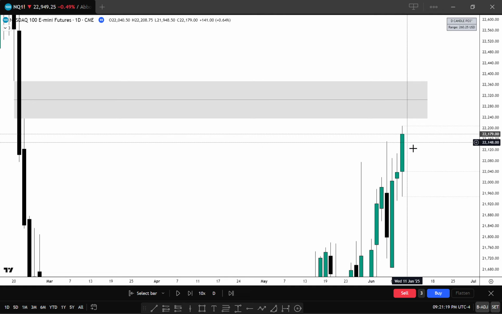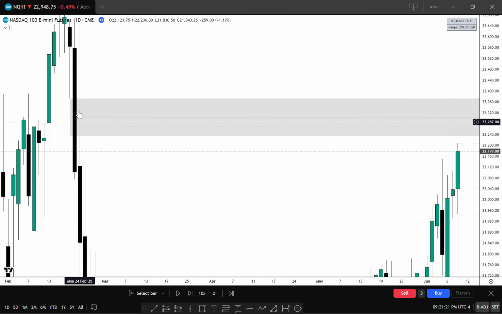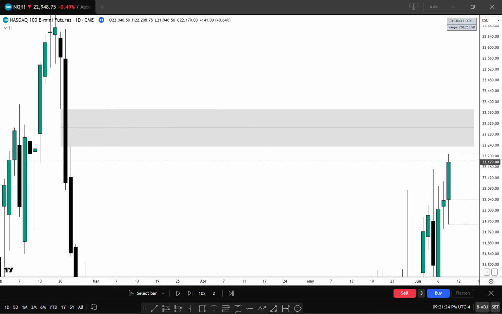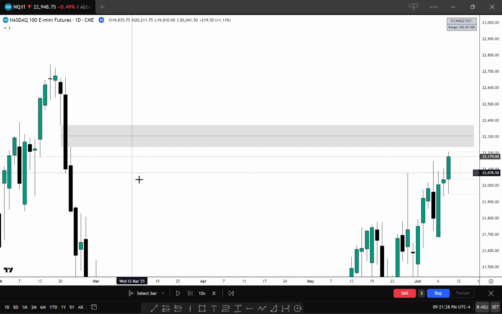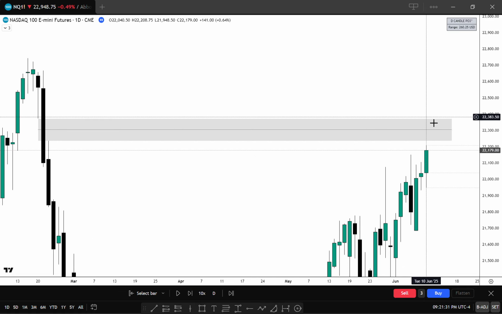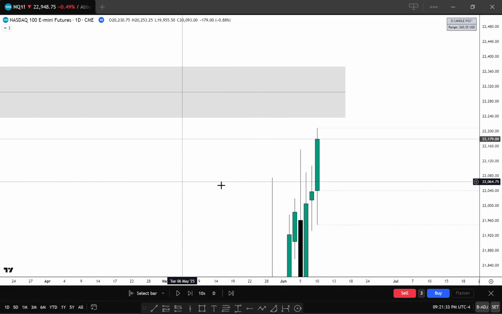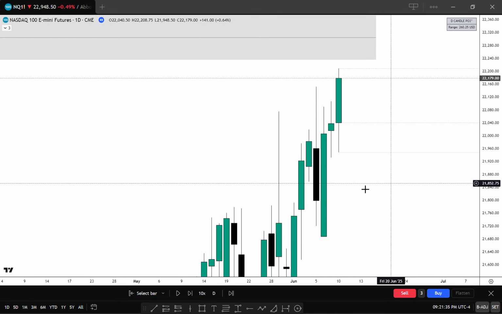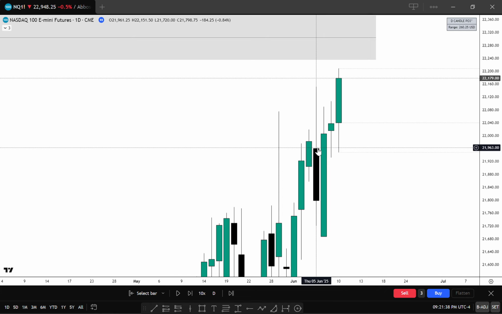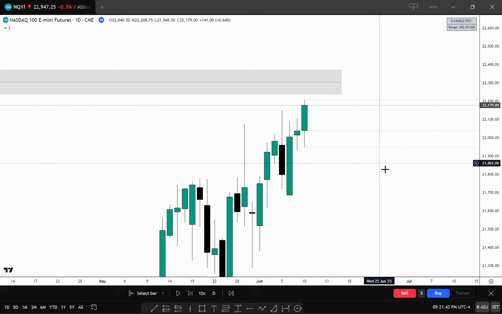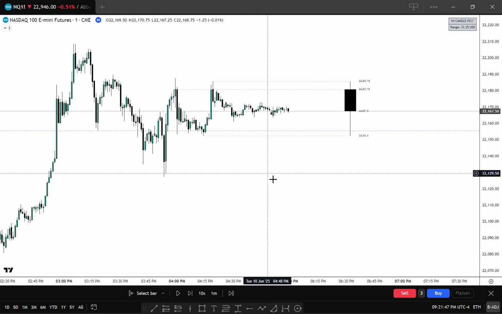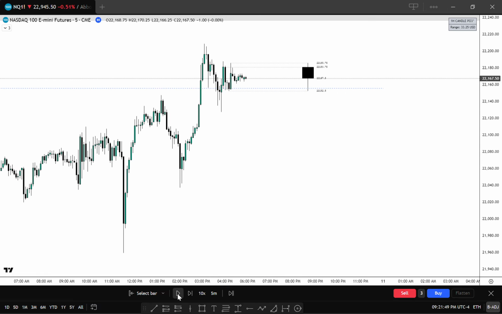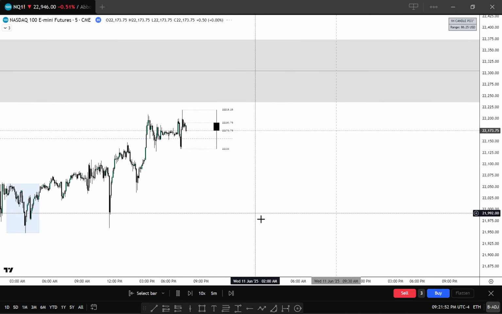So I'm looking at that fair value gap, and I want to see CPI inject volatility to then push price up into this internal level liquidity here, so internal range liquidity. So fair value gaps are internal range liquidity. So I want to see price go up and tap that. So that was my narrative. We also saw that the day before, the Monday candle tapped this daily level order block, so I just wanted to see a continuation trade up. So I'm bullish.